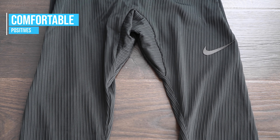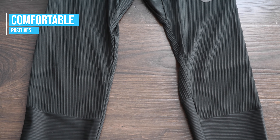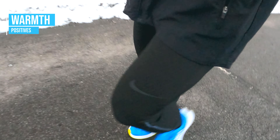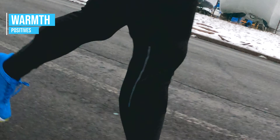What do I like about these tights? They're super comfortable — almost like a second skin while running, and I don't feel them bothering my legs at all. They feel a little heavy when you're holding them, but once you have them on and you're actually running you don't feel anything. Sweat-wicking is also excellent. I ran in almost 19 to 20 degree temperatures and my legs were still warm — surprisingly, these are pretty warm for cold-weather running.